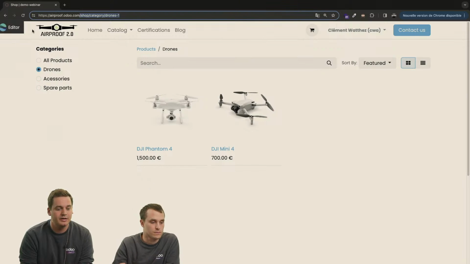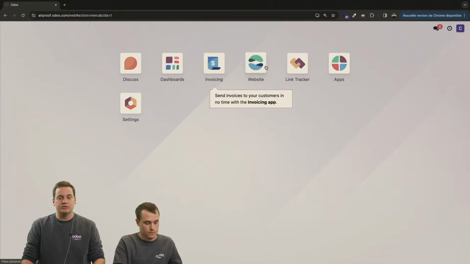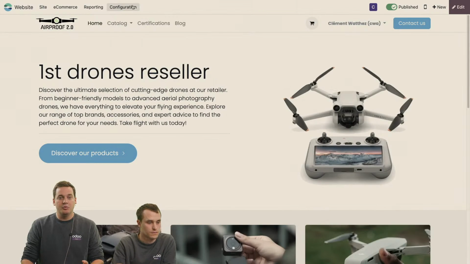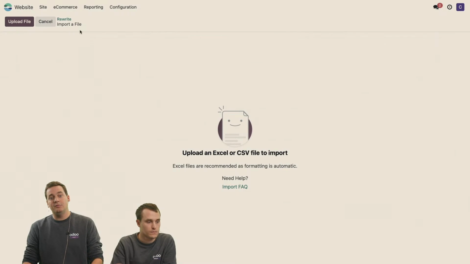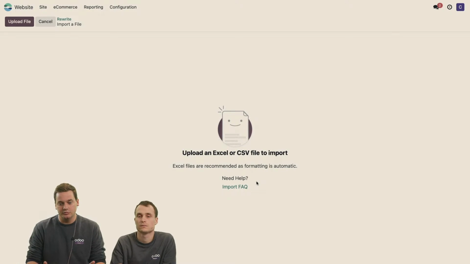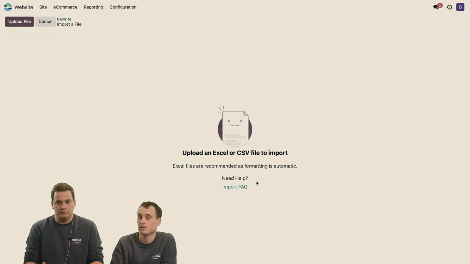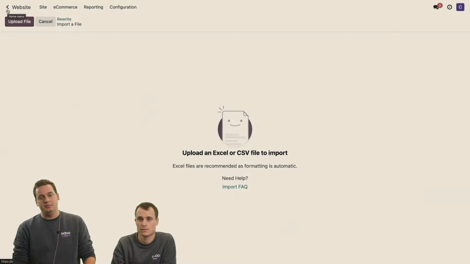But as you might ask yourself, maybe you have hundreds of pages on your website, and so doing that manually would take a lot of time. But as Clément said before, we can import everything into Odoo, so we can also import the redirections. You can export all the URLs from your previous website, export all the URLs from Odoo, make a table between those two with the old and the new one, and then import it into Odoo. And when you go live, everything will be ready and the redirections will be ready. That's a good way to avoid losing traffic when you do a migration. This is really, really important to do.